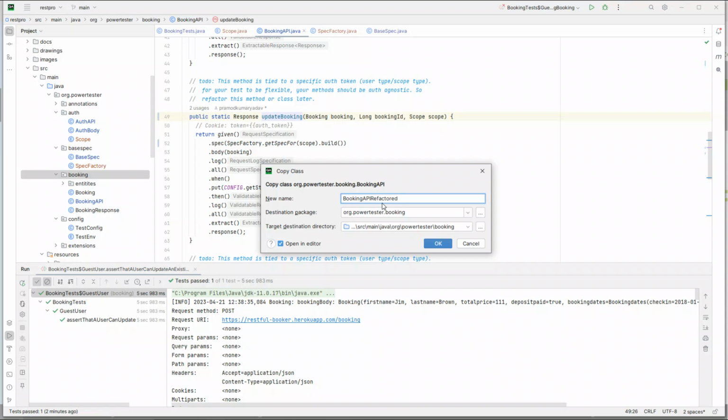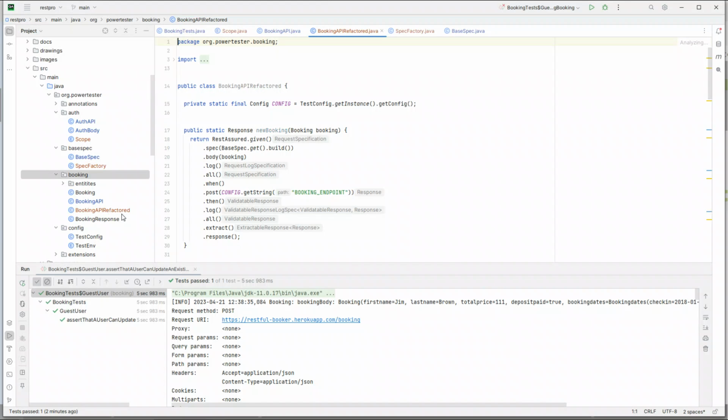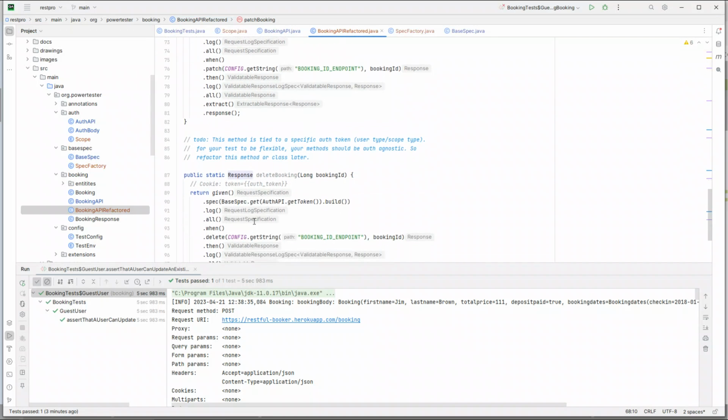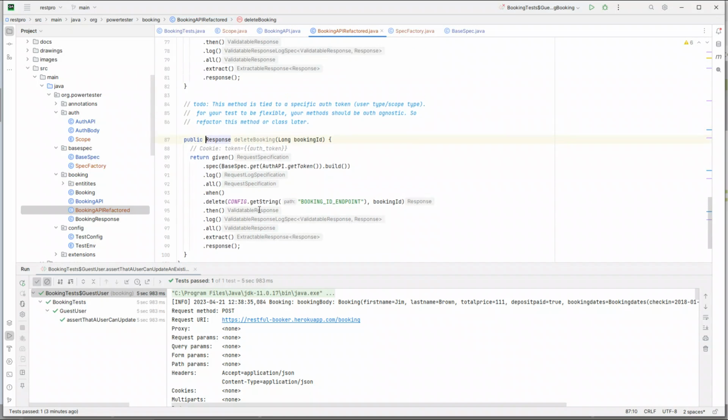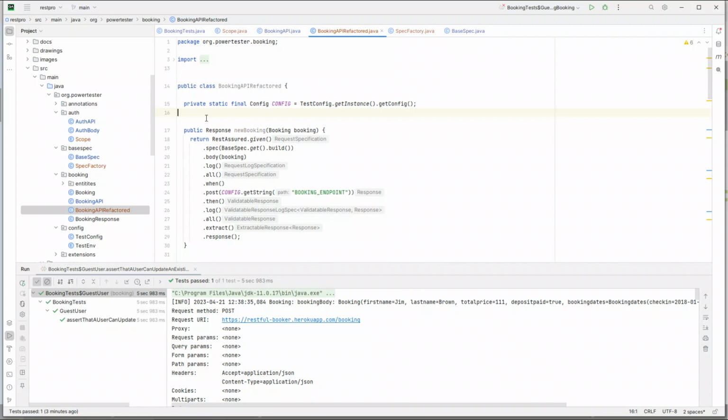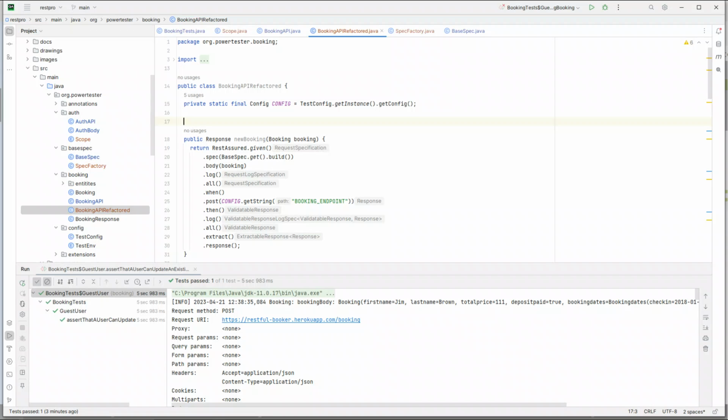And then of course we'll only have one implementation, but instead of trying to change the existing API, I first want to give a comparison to show a different implementation. So booking API refactored, cancel, and in this API refactored class, I'm going to basically remove all these methods as being static. So we will keep them as non-static methods. So let's remove these static keywords. So now we have all non-static methods, and what I want to do is make our APIs scope aware. So let's first create a constructor.